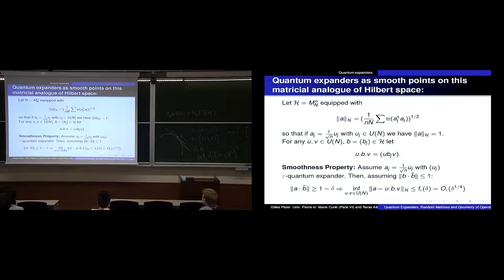And the crucial point, of course, in this smoothness property is that everything is uniform in the dimension. So the crucial thing here is that this bound does not depend either on little n or on capital N. It depends on epsilon, but the spectral gap is fixed. And so you have this function that is dimension-free, which controls this. So this is really an infinite dimensional smoothness property, because the normalizations, when they are done right, are the right ones for the problem.